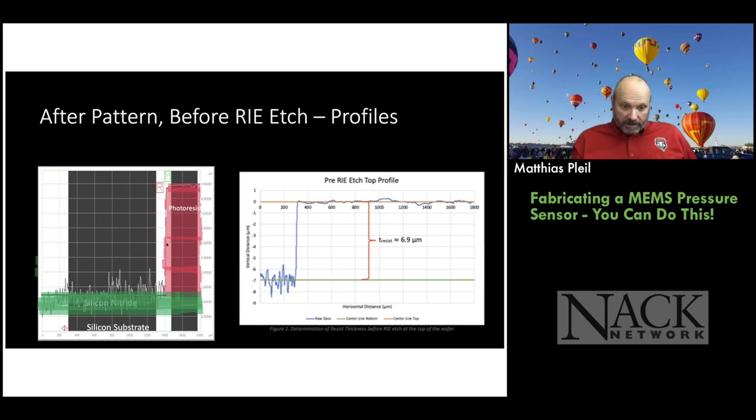And then we go up and we measure the top of the photoresist. So this is right after coat and before we've even started etching. So we can determine the height of the photoresist, which is about 6.9 to 7 microns in this case. And we're using a 10XT photoresist from Microchem. So if you want to try that photoresist in your lab, feel free.